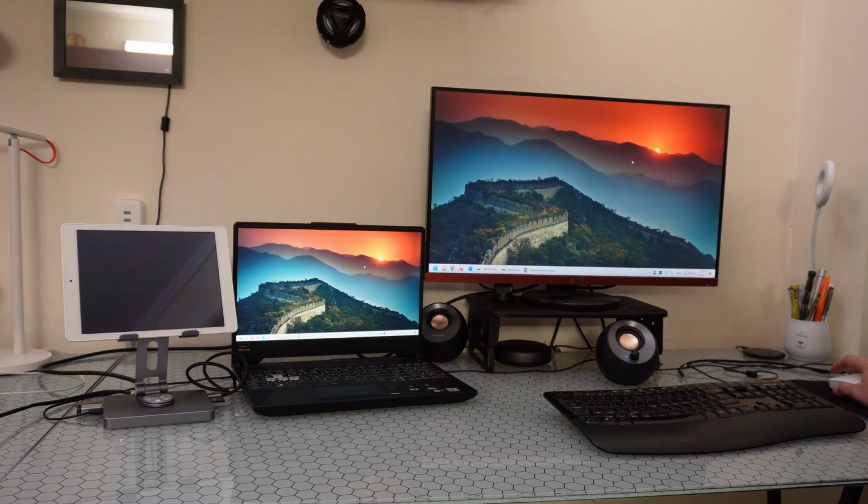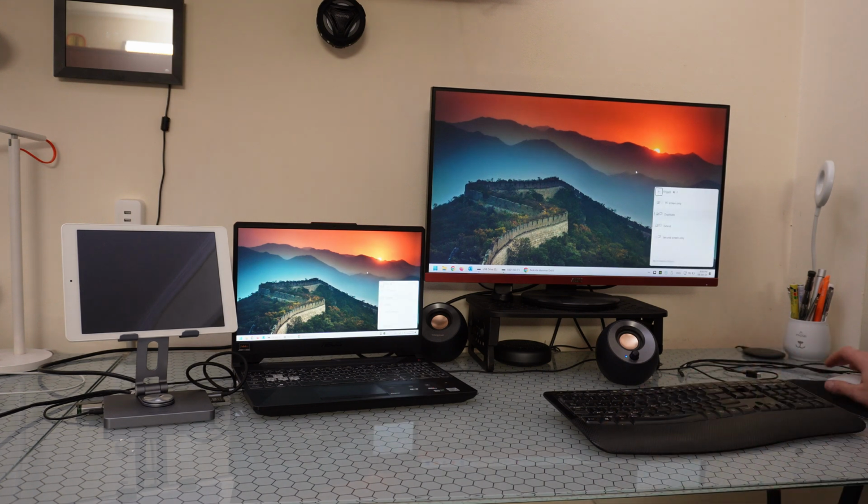You will see the same thing on both monitors. Or Windows and P again, you can use extend. And now, what we can do.